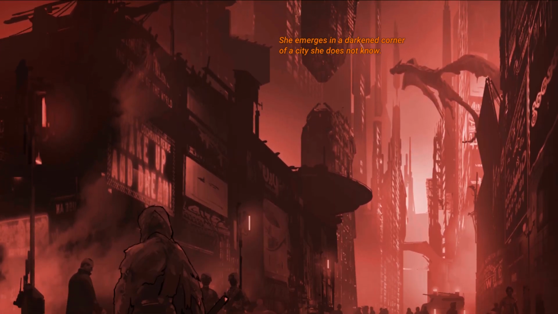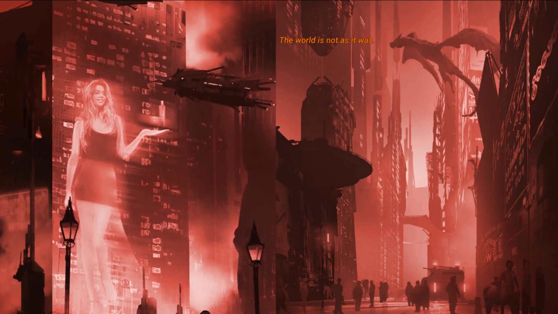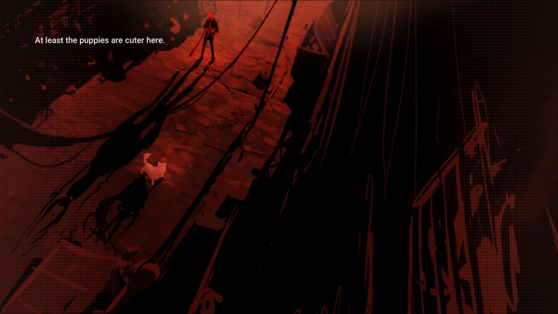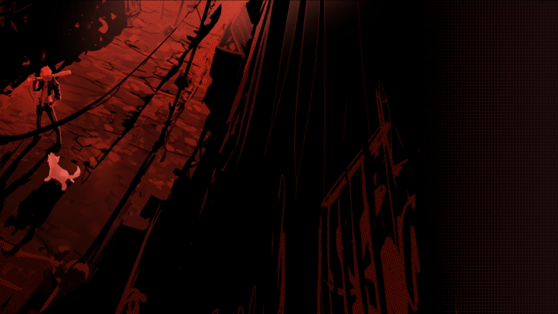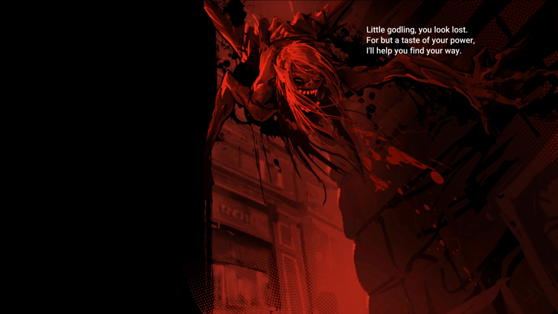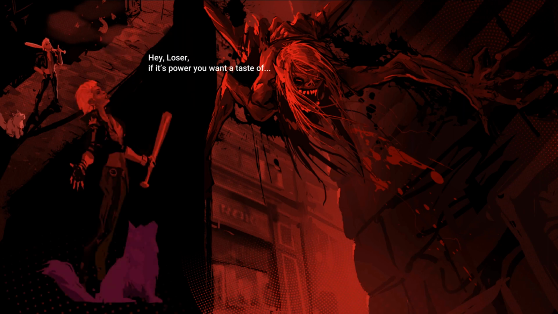She emerges in a darkened corner of a city she does not know. The world is not as it was. Mortals have remade the horizon with their towers of glass. At least the puppies are cuter here. What's your deal, little wolf? Above them, a scuttling parasite. It lurks, hoping for... She has stood beside the Lord of Nightmares. Hey, loser.